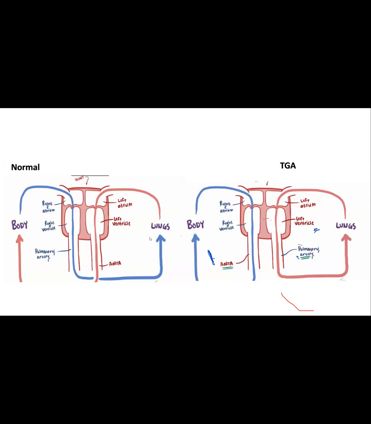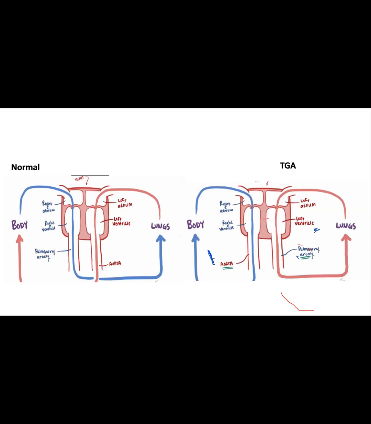But in this case, because of this defect, the right side of the heart is responsible for pumping blood through the whole system, through the aorta, and it is deoxygenated blood. Over time the right side undergoes hypertrophy, whereas the left ventricle undergoes atrophy, because although it is built for a high pressure system, it pumps blood to a low pressure system. That's why it undergoes atrophy.